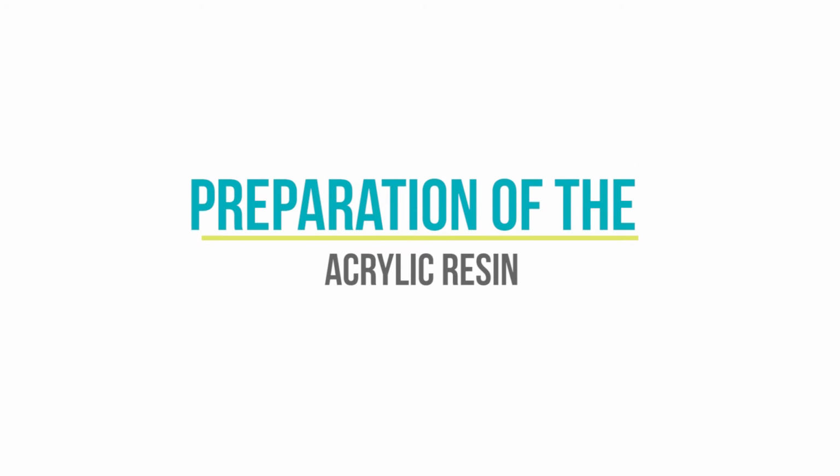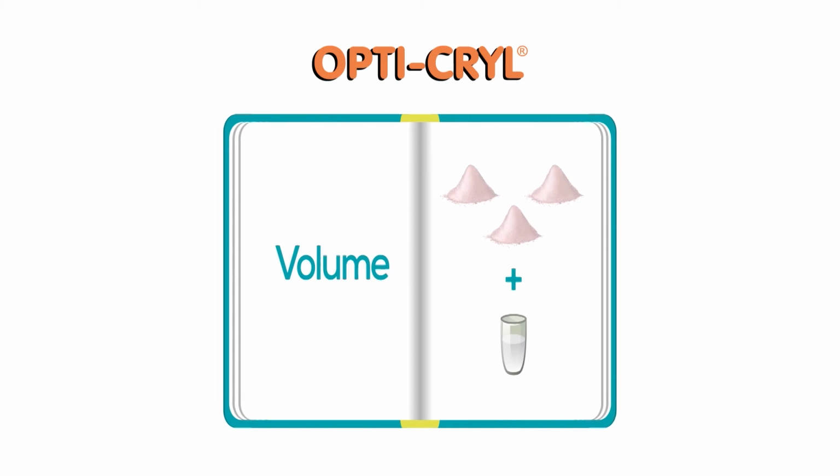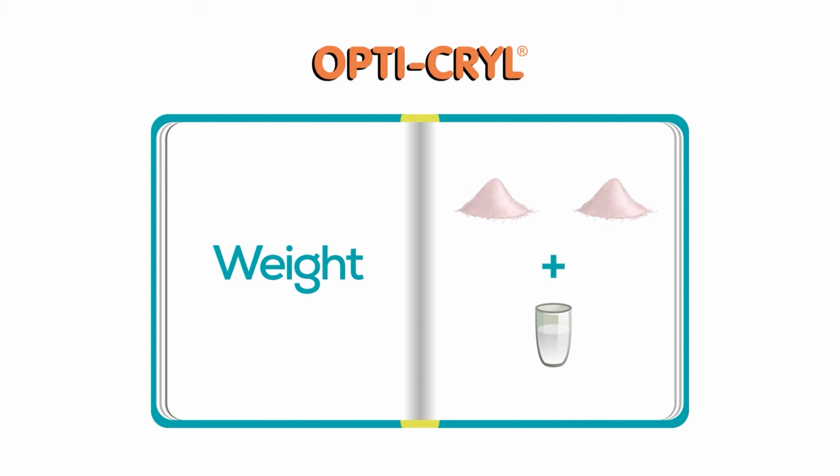Preparation of the acrylic resin. Prepare the Opti-Cryl acrylic resin according to the indications in the instructions for use. In this case, we will take 3 parts of the Opti-Cryl polymer original color in volume and 1 part of Opti-Cryl heat curing monomer in volume unit. If taken per weight, it is recommended to use 2 parts of polymer by 1 part of monomer.